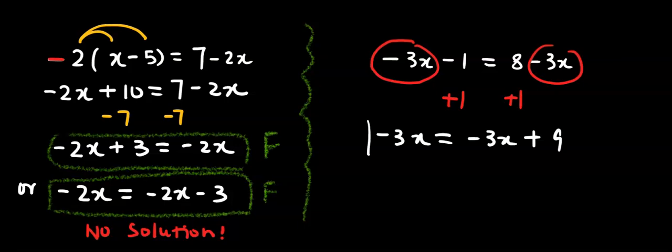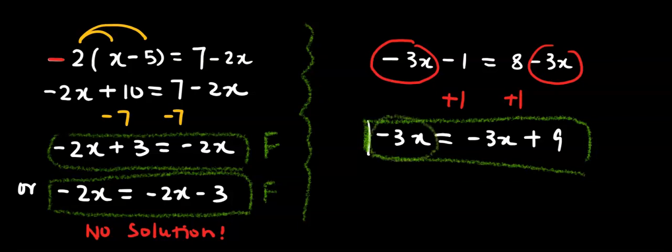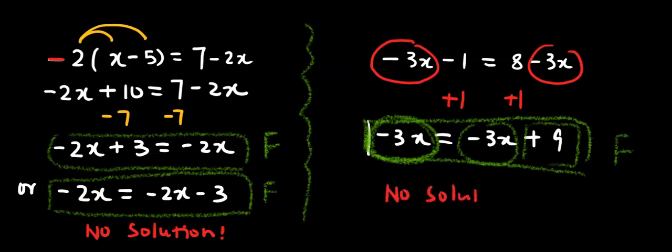And you can switch order, you don't have to. And is this true or false? Just like the one we discussed earlier, this tells us if you are a quantity negative 3x, you are saying I am equal to myself plus 9. Of course, this is false. If it's false, we simply say what? We say no solution. Very good.